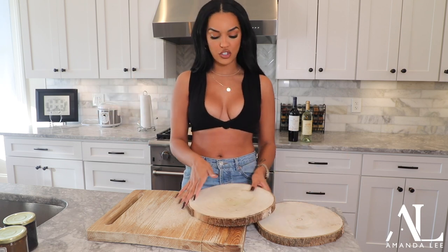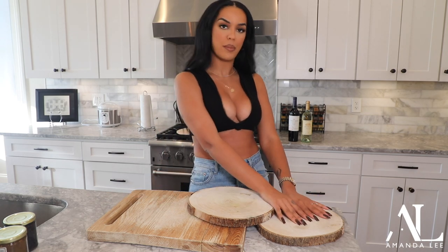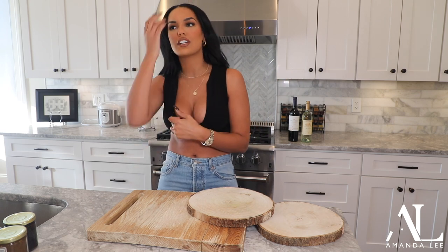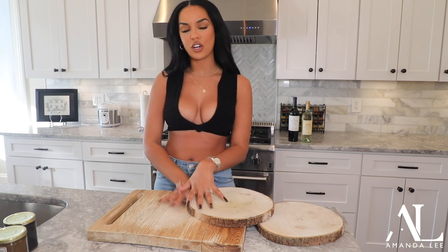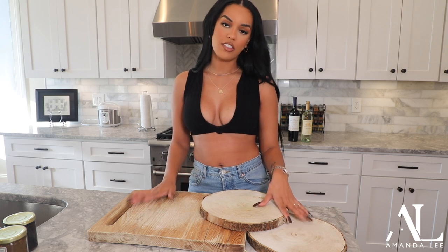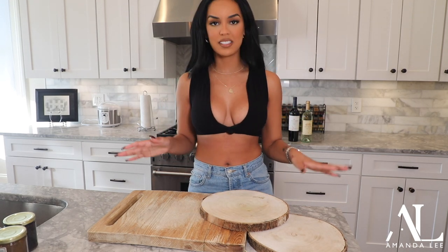We're going to do a nice display — not just a cheese tray because we're going to do like a little mini appetizer as well. And then I'm going to show you guys another thing I do instead of just making a meal — you can always just pop something in the oven really quick. But first, let's start with the cheese tray. A lot of the things I'm going to be using today are things that you have in your fridge and your pantry already, so that's the fun part. This is very cheap and very last-minute entertaining.